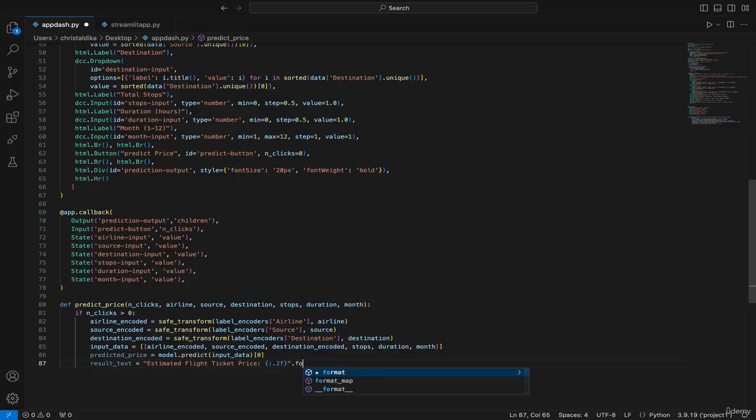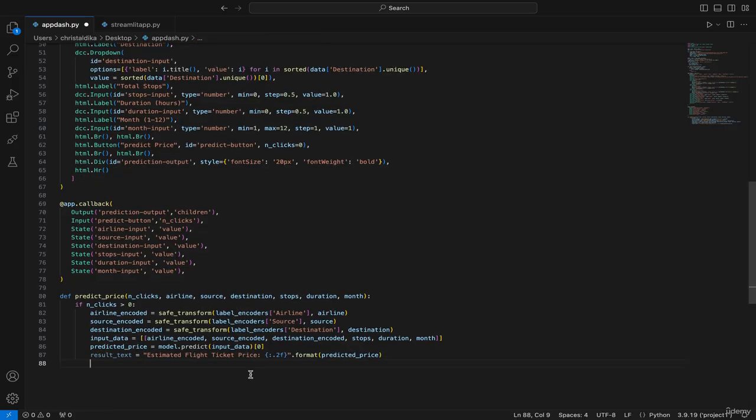Dot format. And let's copy and paste predicted price, and let's put it inside the parentheses. And we are going to return the formatted output text. Return result text. Let's copy and paste this variable.